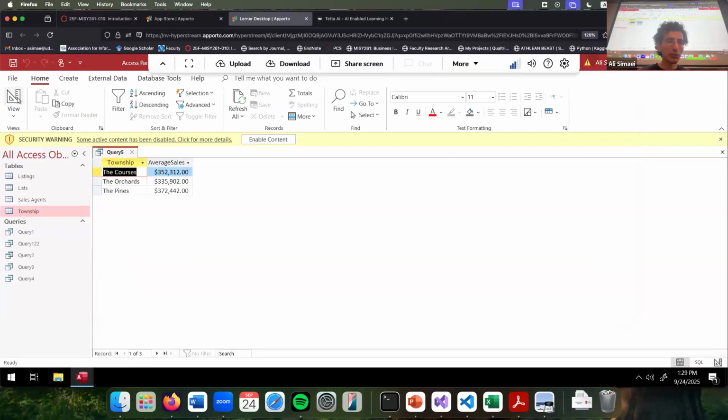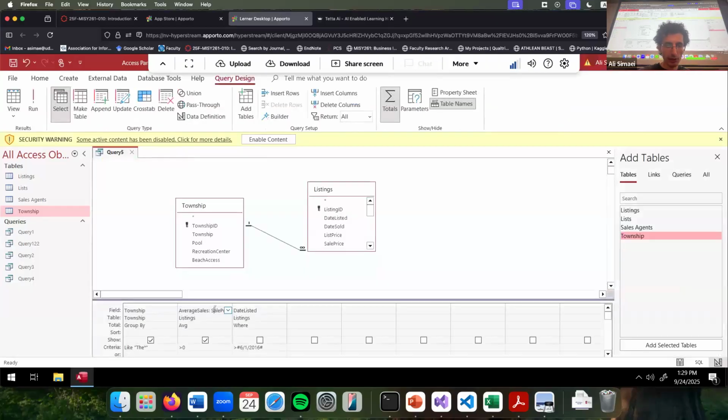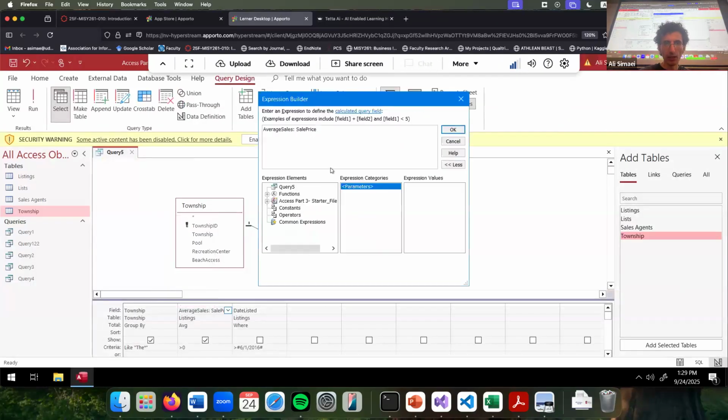The other way you can also do this. I will just say average sales price again. Go back and start from the beginning, average sales price. I will find the sales price from here. Okay, oh, I double clicked it.